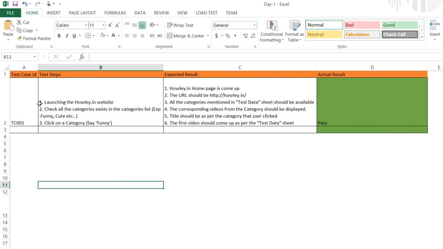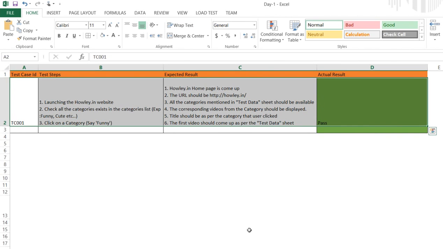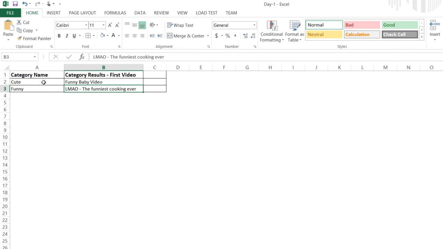I can just have one test case, which is a generic test case. In testing terminology, we call it a parameterized test case. When we go to automation with QTP, Selenium and all, you will understand it better, but otherwise also it's very simple. We are trying to write one test case, but we have different test data to test it, like these two, and what we're going to expect. So we're going to refer to it from here.